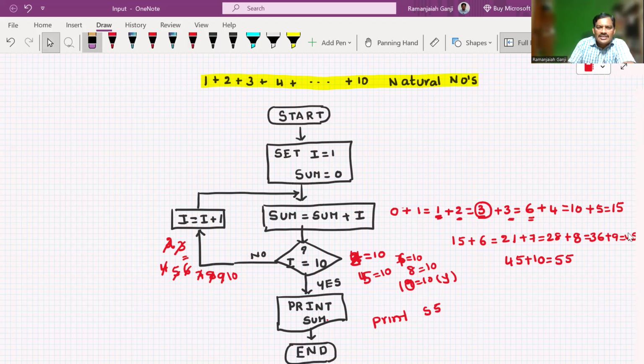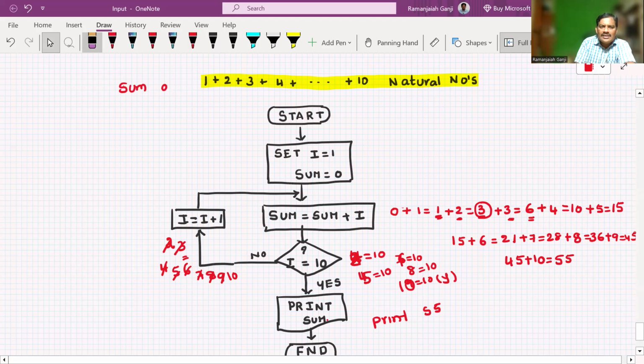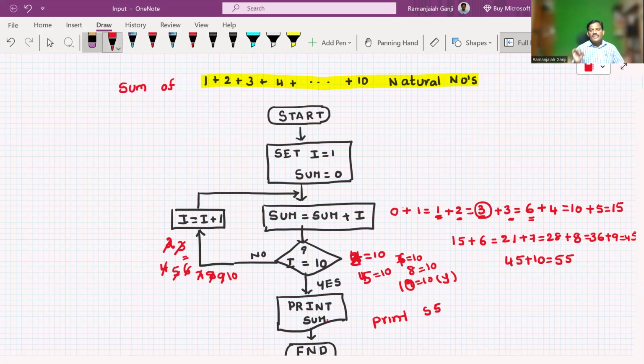See, this is the flowchart for printing the sum of, draw a flowchart to find the sum of 1 to 10 natural numbers. Only the difference is, in the previous case we were going to print the value of I, because we have to print 1, 2, 3, 4 up to 10.